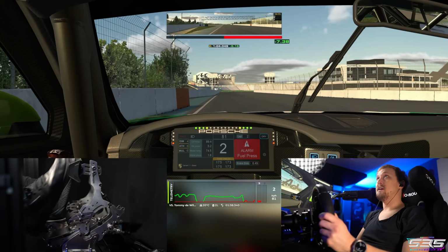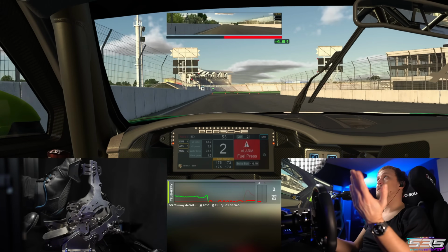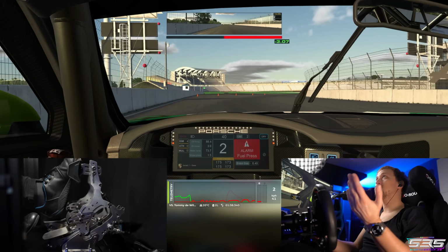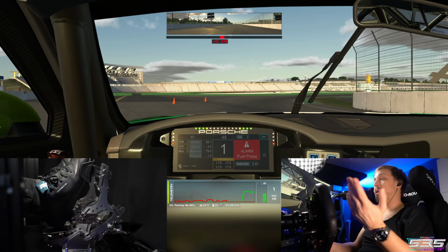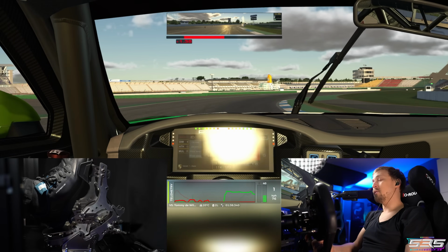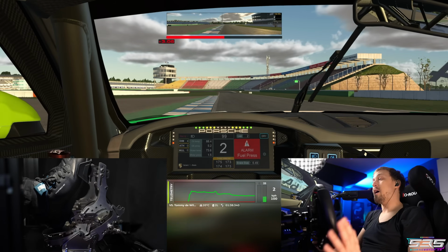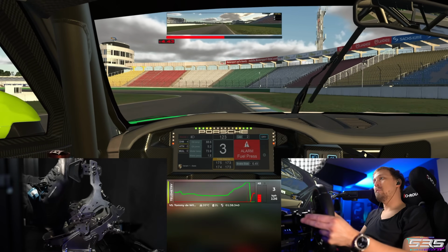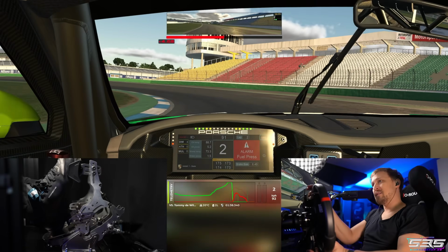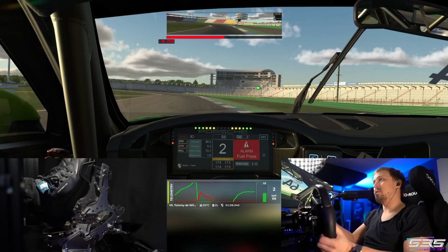But what I wanted to say is the little inputs are there. This is like barely touching the pedal, and I get 5 to 10% of inputs. Some people like to run crazy dead zones on the brake. I don't know how people can properly modulate and trail brake with that. I personally can't. But it's not an issue with these pedals. Some pedals are a little bit not sensitive enough at this position, but absolutely zero issue with these pedals.